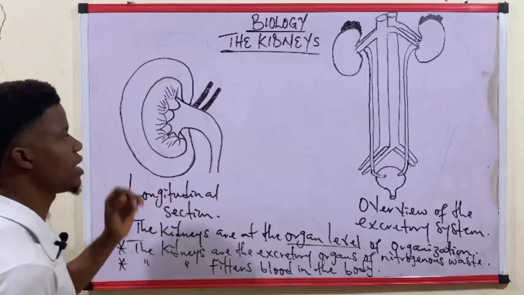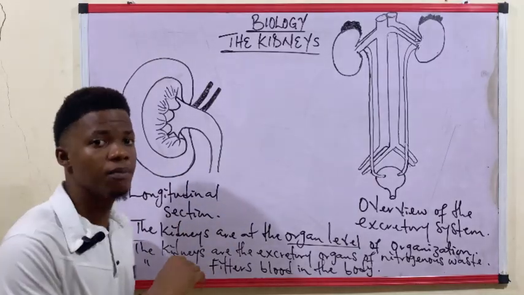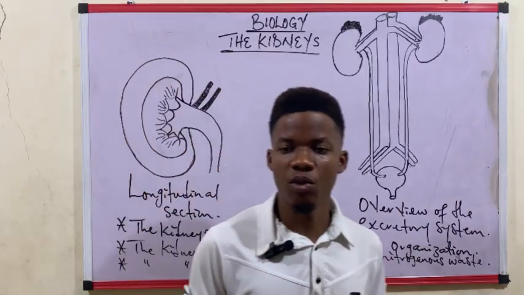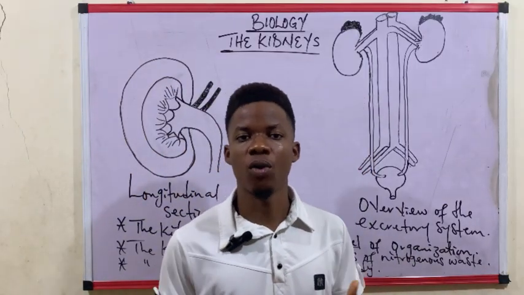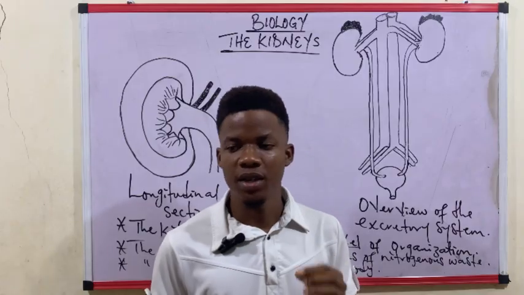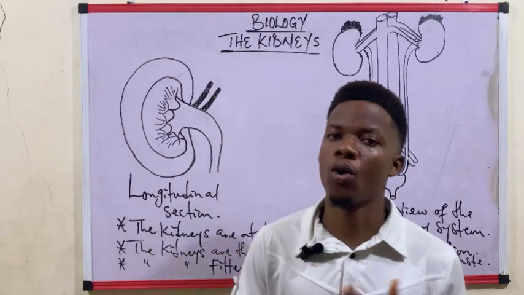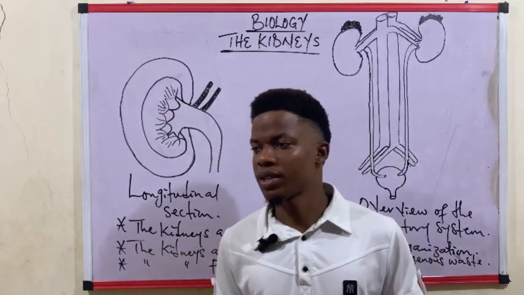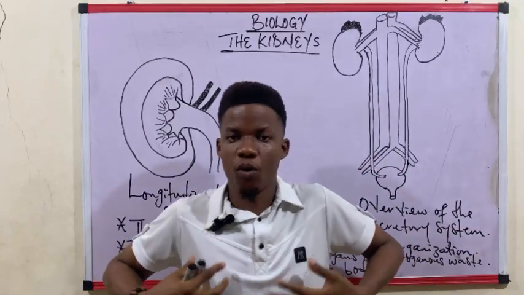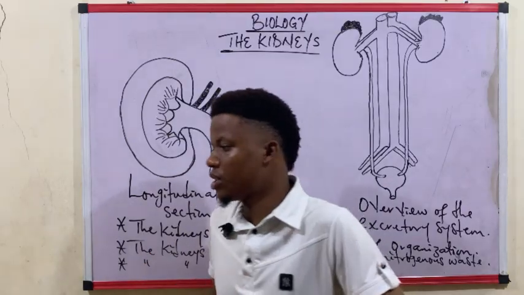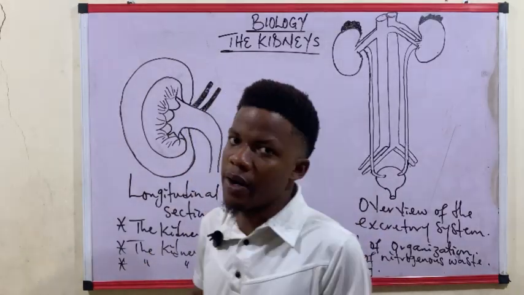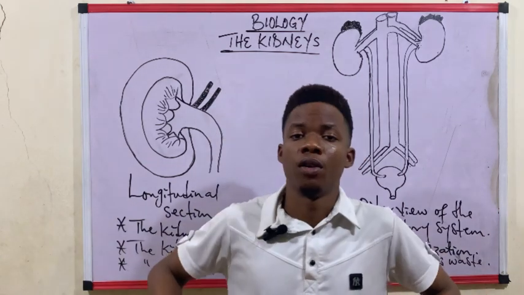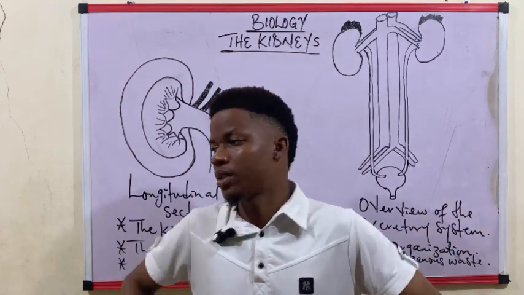Now let us break down this diagram we are seeing on the board. Before then, I want you to know that the kidneys, please take note, are located at the back or behind the abdominal wall. That's where the kidneys are located. So, practically speaking, your kidneys are not forward in the front part of your body. Your kidneys are located at your back, right? So take note of that. Not the front view, rather, it is at the back.